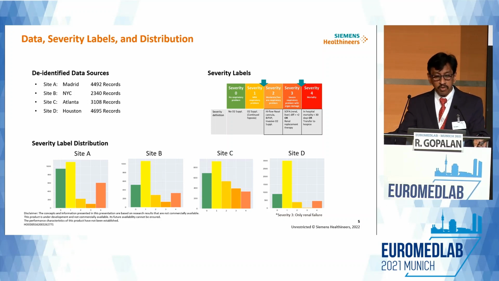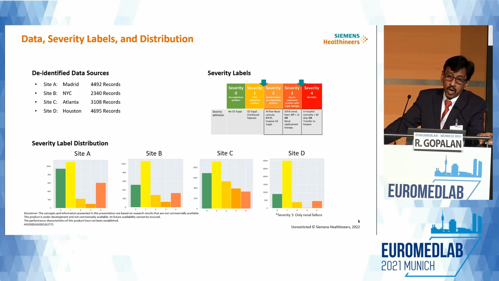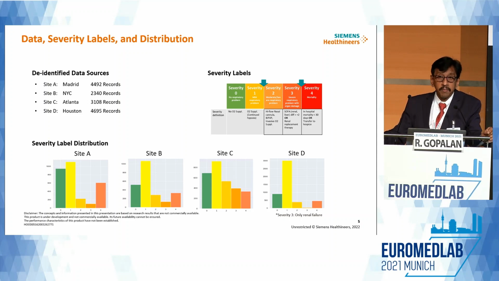So if you look at the distribution of patients across these 4 sites, you see there are a lot of patients with 0 and 1, very mild cases, and the majority of them actually got better after oxygen. And then only a small percentage of the people actually got into a ventilator or an organ failure, except in Site C, Atlanta. In Atlanta, you see quite a lot of people who got connected to the ventilator. They had multi-organ failure, and they also passed away. And the same is the case, I think, if you look at the mortality, we see a high mortality in Madrid and in Atlanta.